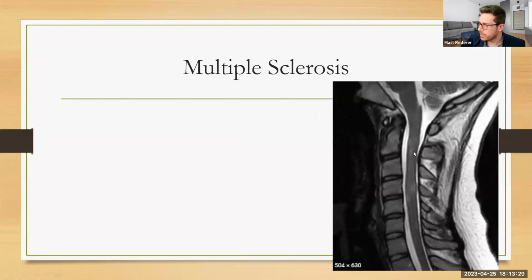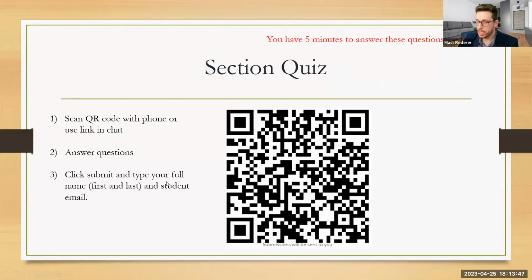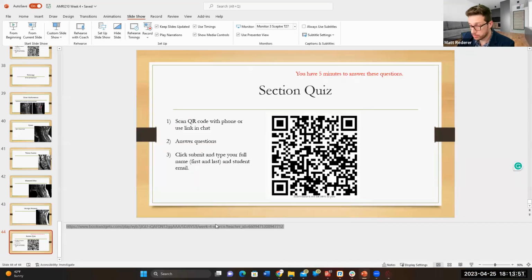Here are these hazy structures here. That's multiple sclerosis, right? Some demyelination of this spinal cord. So it's multiple sclerosis. All right. So here's the last exercise for the class. When you finish this, you're all done.